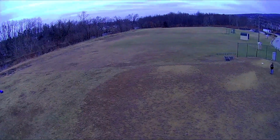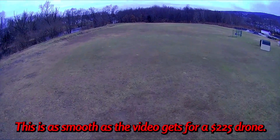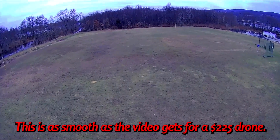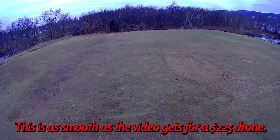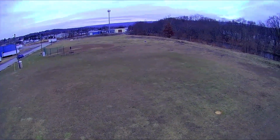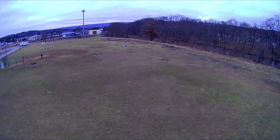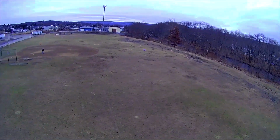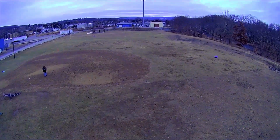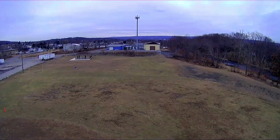So far, so good. It looks pretty good. The control is actually really nice. Take this thing up high.